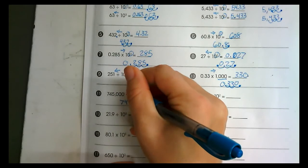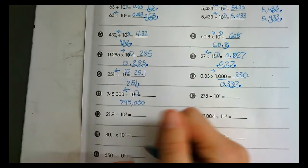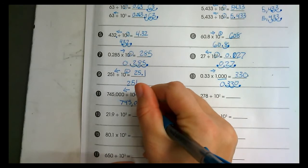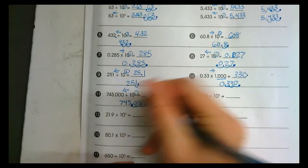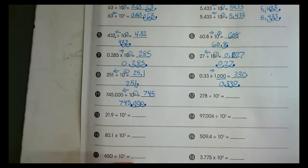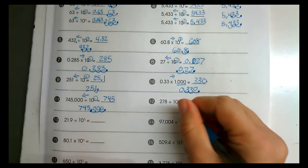745,000. Divide to the left, to the left, to the left. Divide it to the left 3 times. My decimal goes at the end. Make it smaller by 3. 1, 2, 3. The place value has changed. It's now 745. Number 12, we have 278.